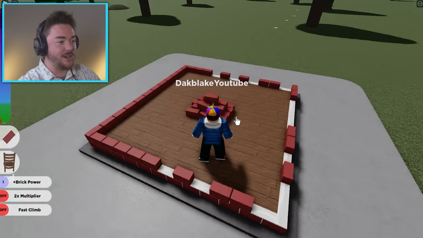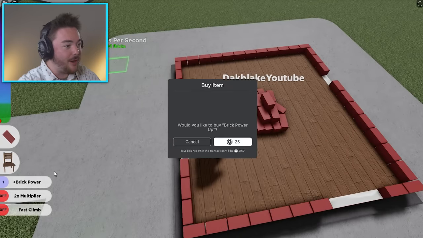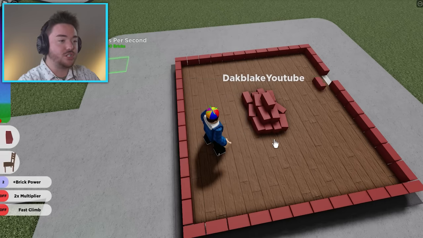We're just going to climb up into our tower here and just start building. I think, yeah, you can upgrade your brick power. You know what? I will do it. I will spend the 25 Robux. Boom. So now it's 2.